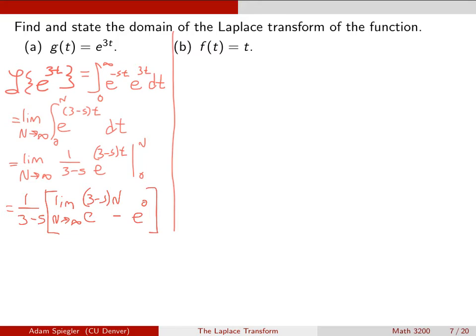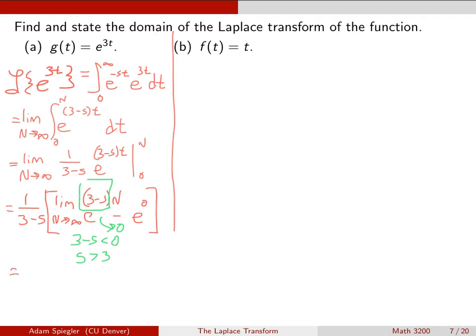And so again, we have this improper integral, and it may converge or it may diverge. And so what we need is this piece over here. As long as we have e to a negative power, which is getting larger and larger in a negative sense, we know that that's going to head to 0. So as long as we make 3 minus s a negative number, then that's going to work. So in other words, as long as s is bigger than 3, that first term is going to go to 0. So we just figured out what our domain is.